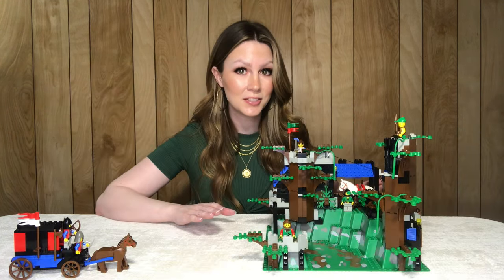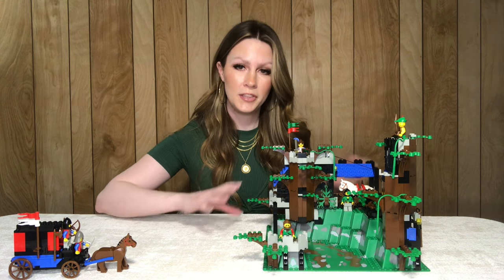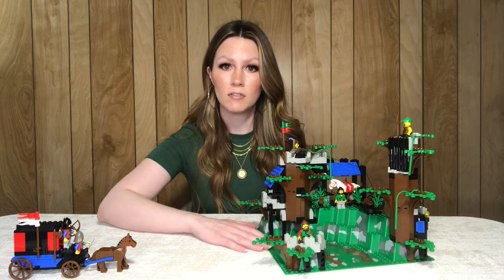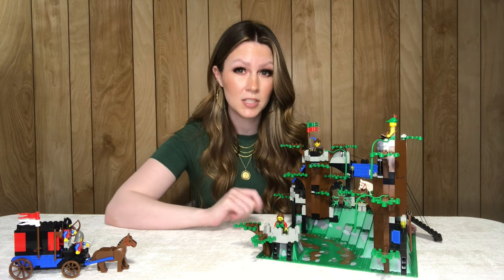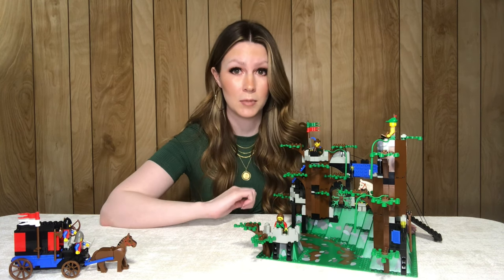So now for the rest of this build that comes on this amazing raised base plate. This base plate is exclusive to this set with this pattern. There were a few other variations of patterns that came on this base plate, but this kind of greenery with the roadway was exclusive to this set. Currently, there are only three of this base plate for sale on BrickLink. And they were all at least $50, and I think all of them were damaged in some way.